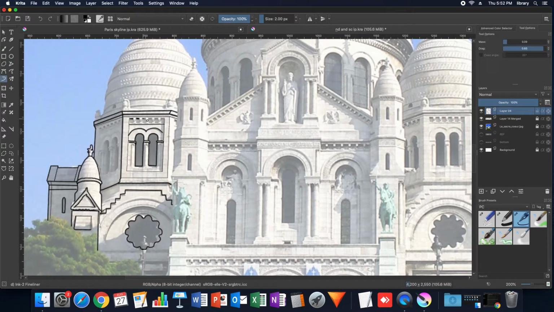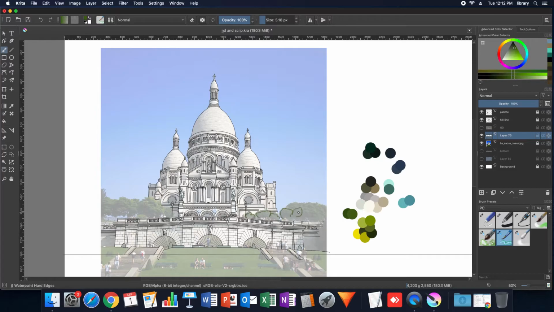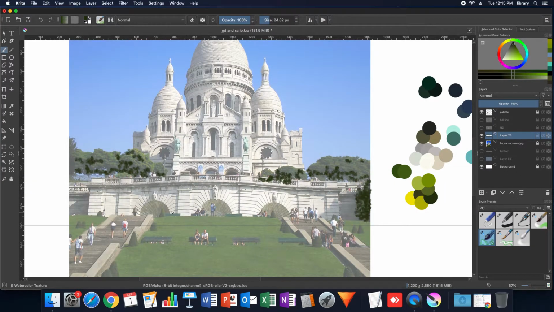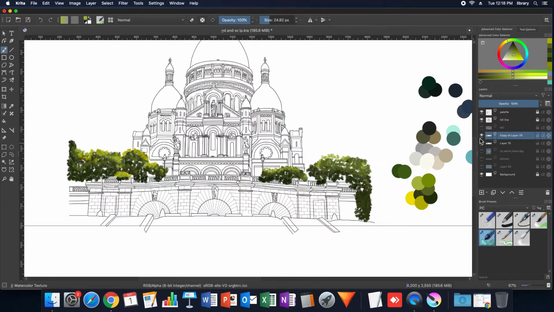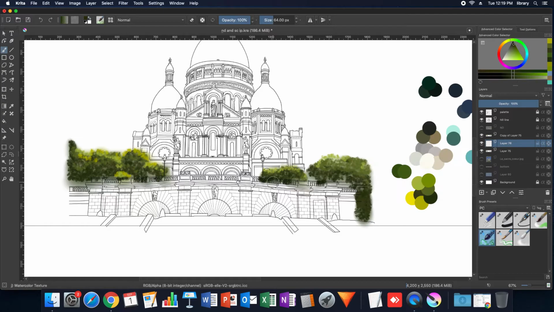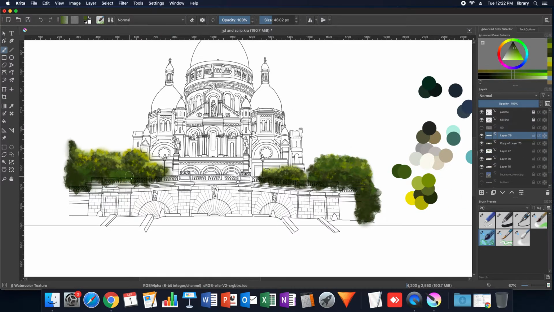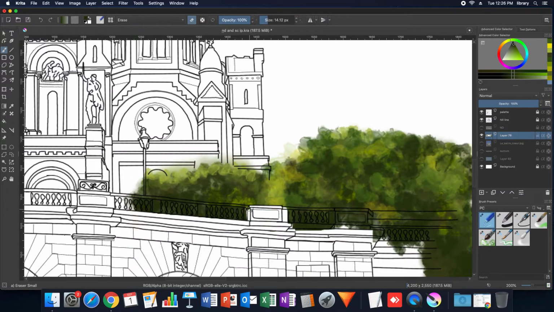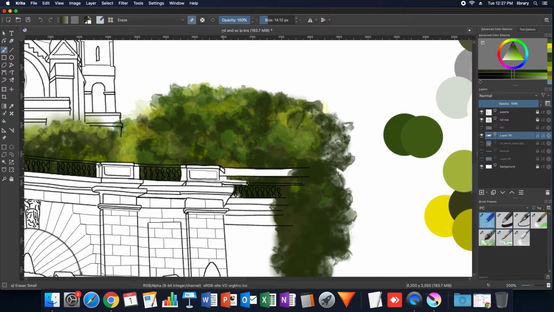I decided to color it, and I didn't trace the trees, I just did those in paint. And I'm using the watercolor brushes, and those are the brushes with the green on them in the tray. And I'm working on different layers for every color, and I'm just using different shades of green in order to show where light is. So lighter green is where the sun's really hitting the trees, and darker green is the shadows.